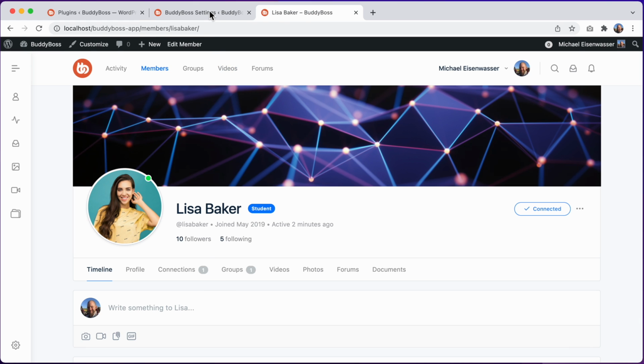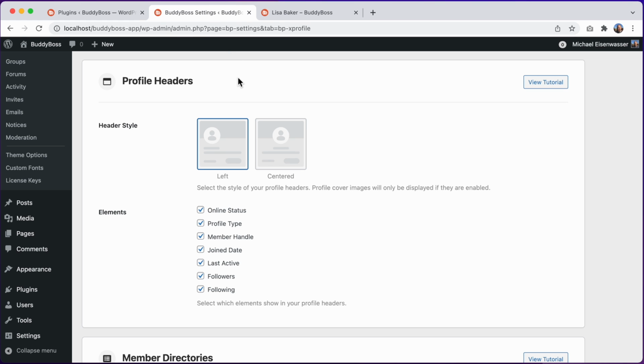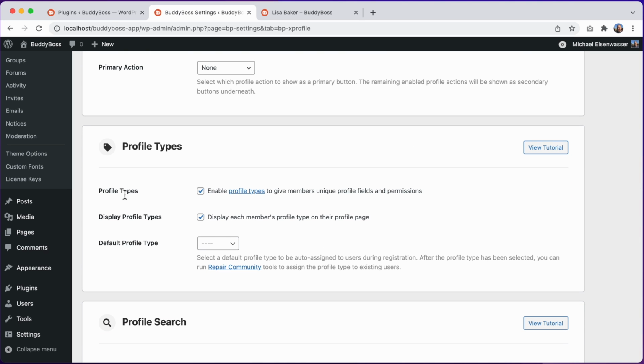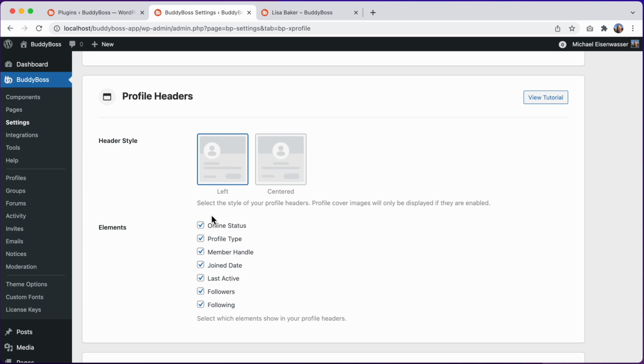So let's go back to the settings. Within these settings, the profile type checkbox will only appear if you have enabled profile types and if you have checked to display profile types. These checkboxes for followers and following will only appear if you have enabled the follow feature at BuddyBoss Settings Activity.